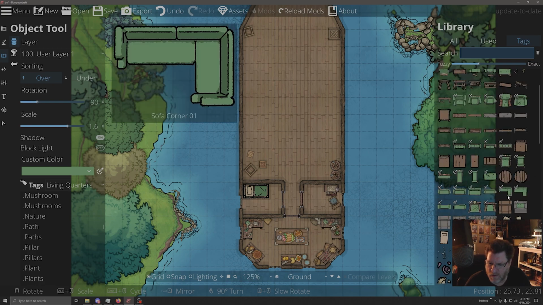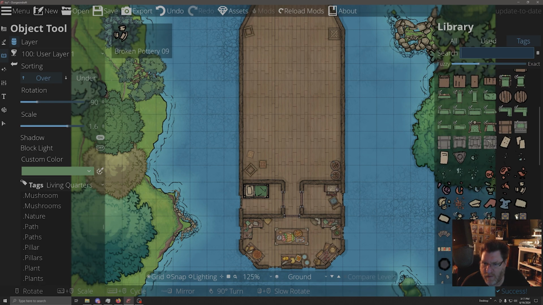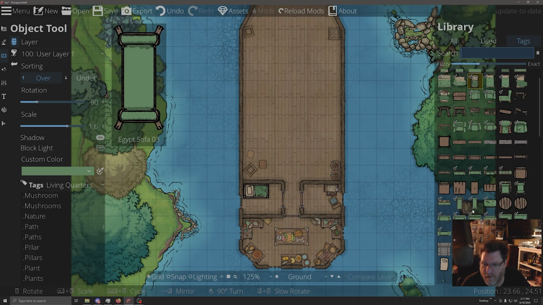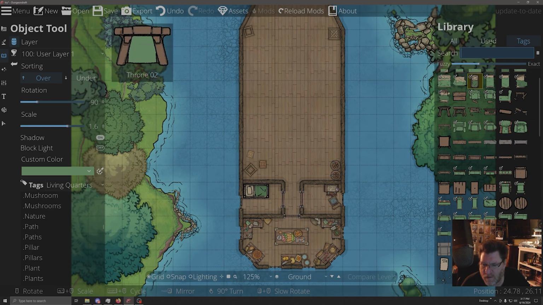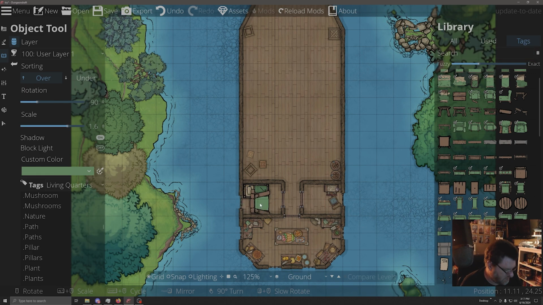That was living quarters, right? And there was no like little table and chair that we all loved. I mean, there is cool chairs. That's a cool chair, right?